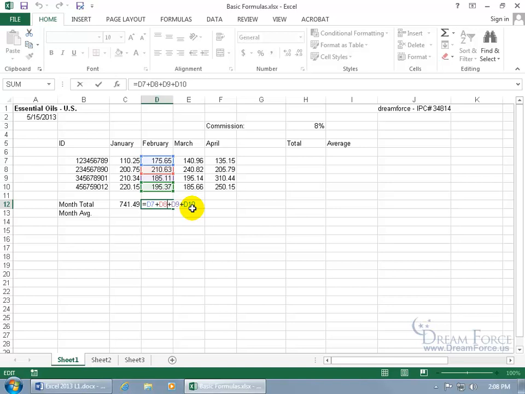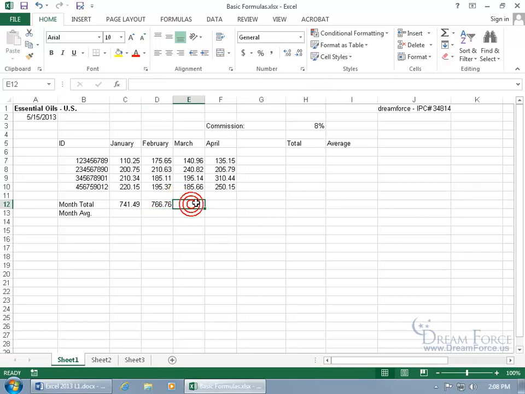hit enter or hit the escape key to back out, which is a good rule of thumb because if you double click to get in here and you delete part of it and add a couple of plus signs, you're like, I don't want to go through all this and try to correct it, hit the escape key and it reverts back to what it was before you started messing with it. If you hit enter, then it's going to say, okay, I accept this as it is, or it may not if the formula isn't correct.